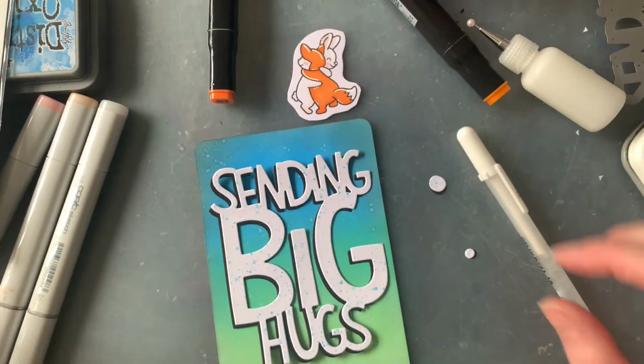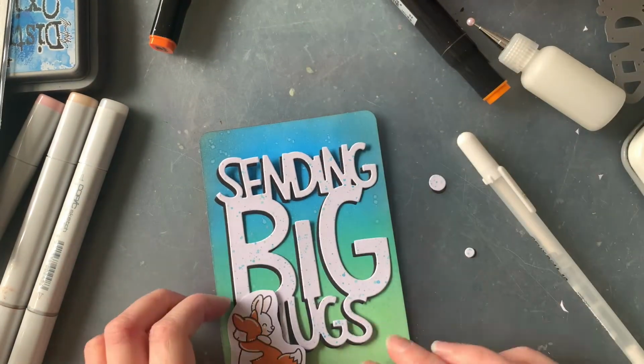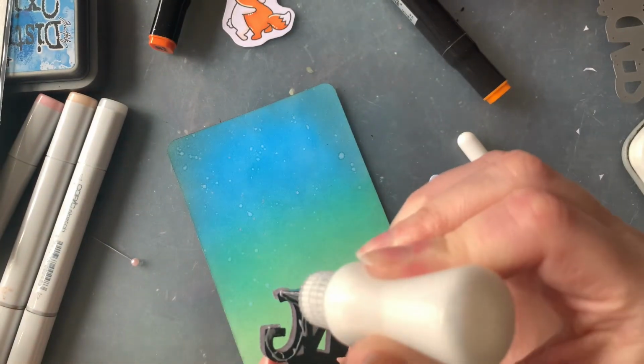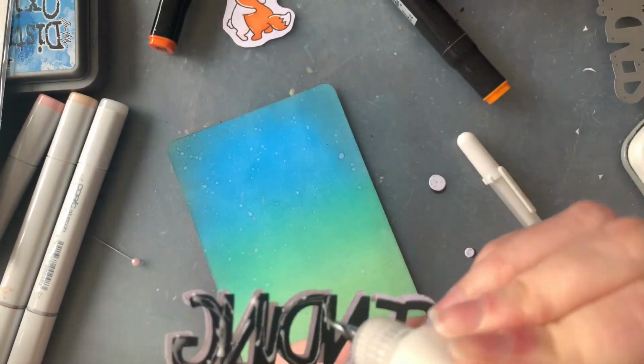So here I've roughly cut out this fox and bunny and I'm just moving it around the card to see exactly where I want to stick it so that I know where to glue down my Sending Big Hugs. I decided it would look cutest to have these little characters covering the U in hugs. So I'm going to stick this pretty much in the middle.